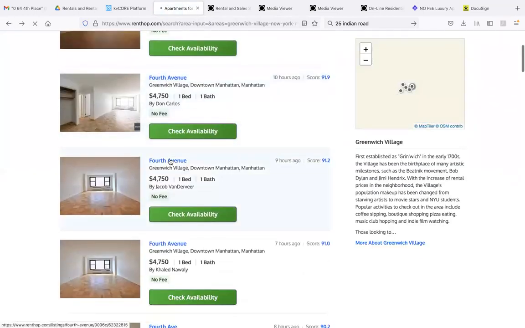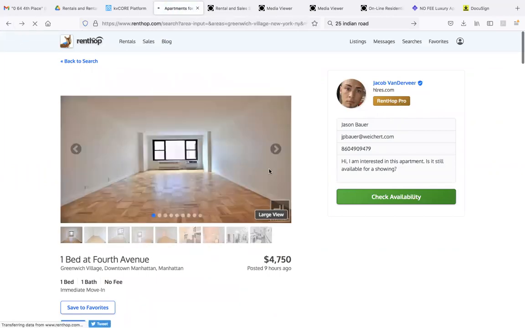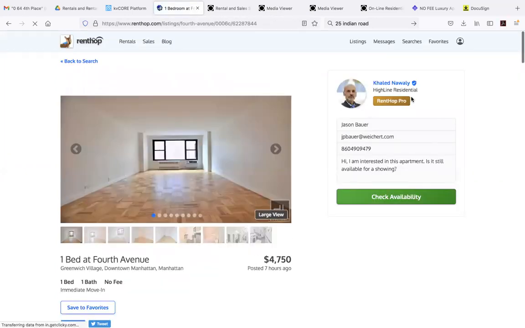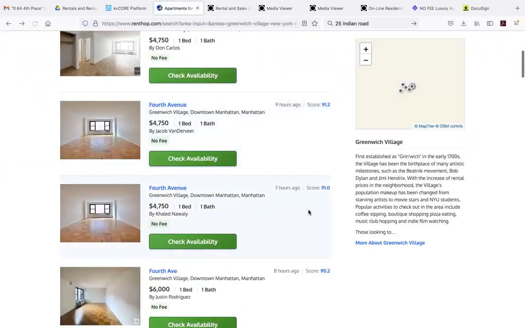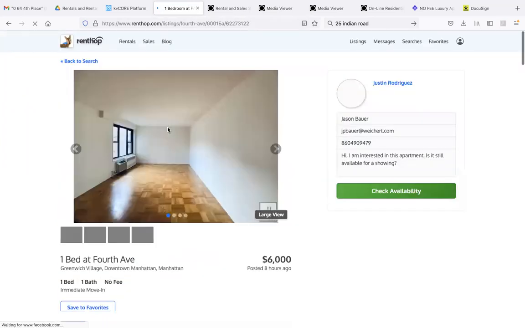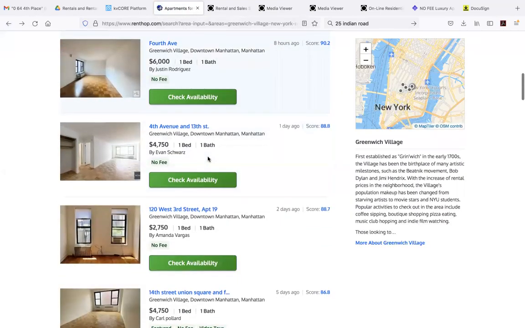If it's one company, they probably have a limited listing on it. Hires.com, I don't even know what that is, HLRES.com. So again, Highline Residential, right? So this looks like it's an open listing or limited listing, right? So you can probably advertise this too. And you might say, well, why would I advertise something other people are advertising? Well, you never know if someone's going to like your picture, your bio, your information, right?